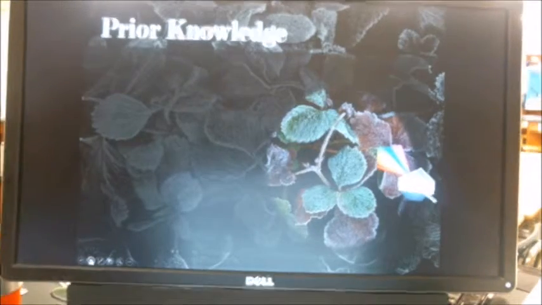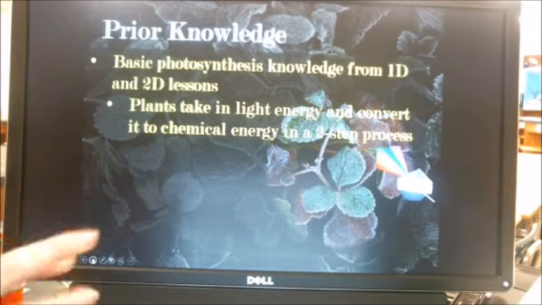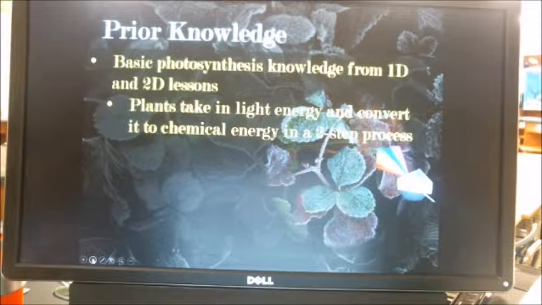Some of the prior knowledge they had to have for this is basic knowledge about photosynthesis, and I did this by teaching one-dimensional and two-dimensional lessons, so I'm still not completely converted. I don't know if that's possible for me because we still had to look at the content in an efficient way, but students knew that at the end of this unit, they would be doing the solar cell challenge. So they knew that they had to learn this information in order to be successful with the solar cell challenge. And I do a lot of lessons like that so that they have a goal in mind and they're going to use the knowledge somehow.